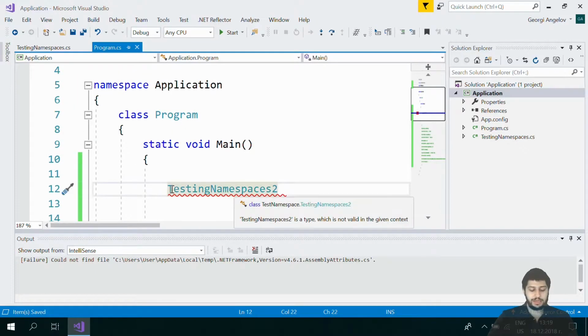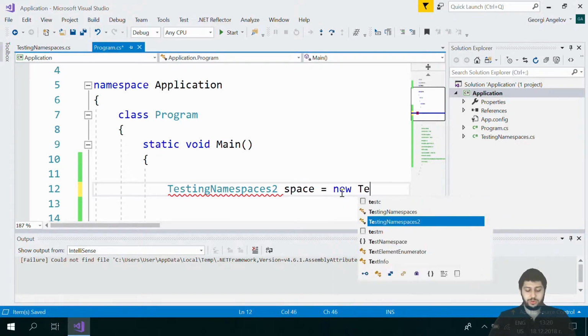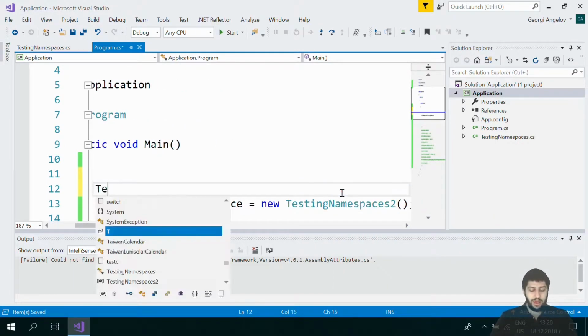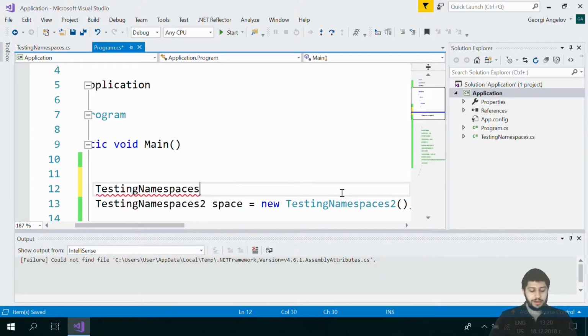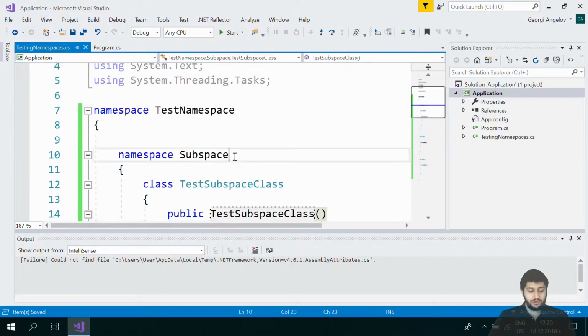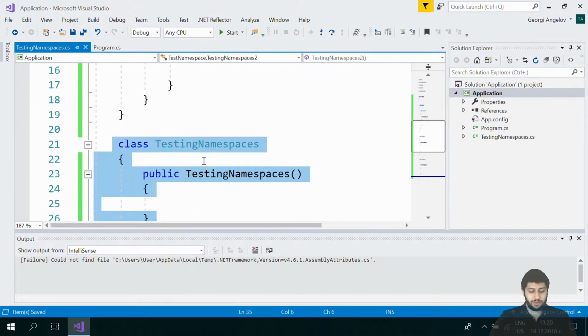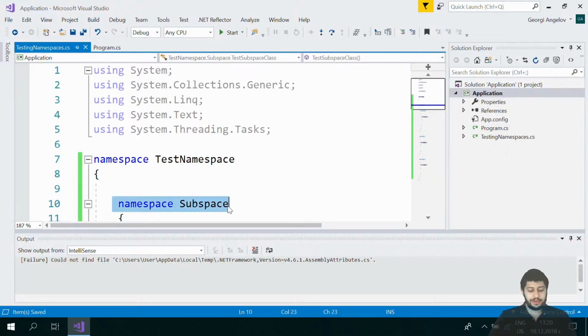We can say TestingNamespace equals new TestingNamespaces2, and we can even define the TestingNamespace class. Now the two classes that we defined inside the test namespace, we can use them.